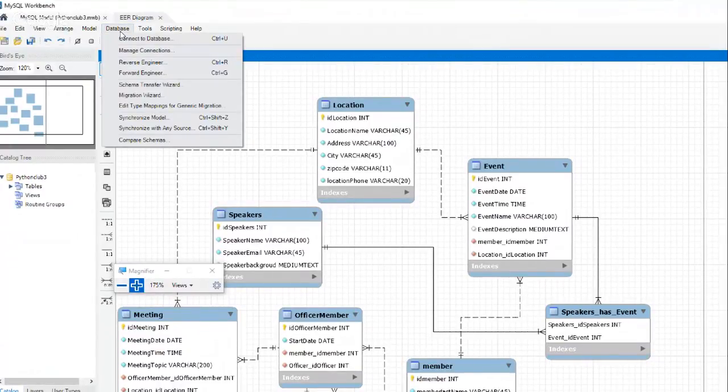Another thing not to do: generally it's not a great idea to enter your data in the model. It is possible to enter the data in the model, but when you forward engineer it, you usually leave the data behind. So you want to do it once you've actually made it into an actual database. The way you do that is to forward engineer. Most of you have done this. When you forward engineer, it takes this model and turns it into an actual MySQL database.